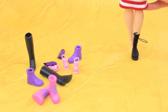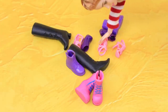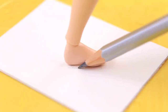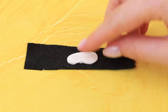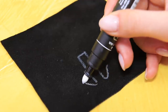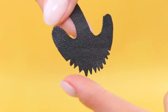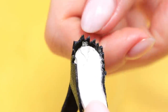Where did my favorite boot go? I can't go only wearing one — there are sandals everywhere! Don't worry, we'll make the other Doc Martens — you won't have to wear flip flops! Trace the feet on white foam paper and cut out a piece. Now we need a piece of leather — cut out and draw a shape on it, then make a cut out. Make notches on top of the cut out. Glue it to the front part of the sole and fold the notches down.